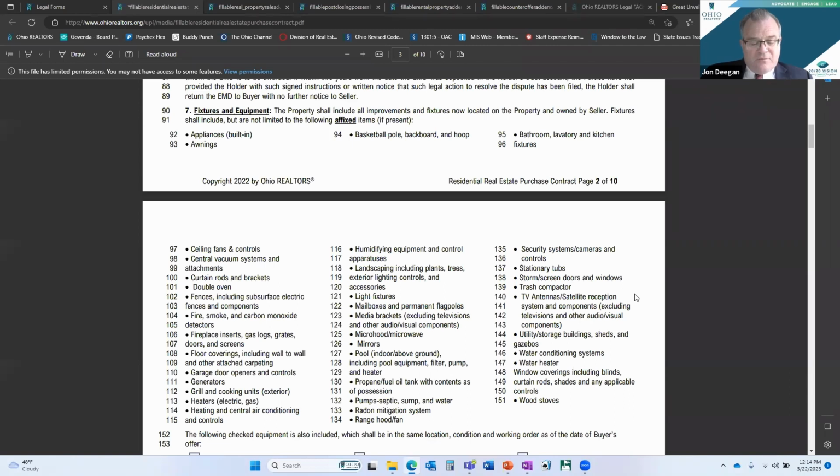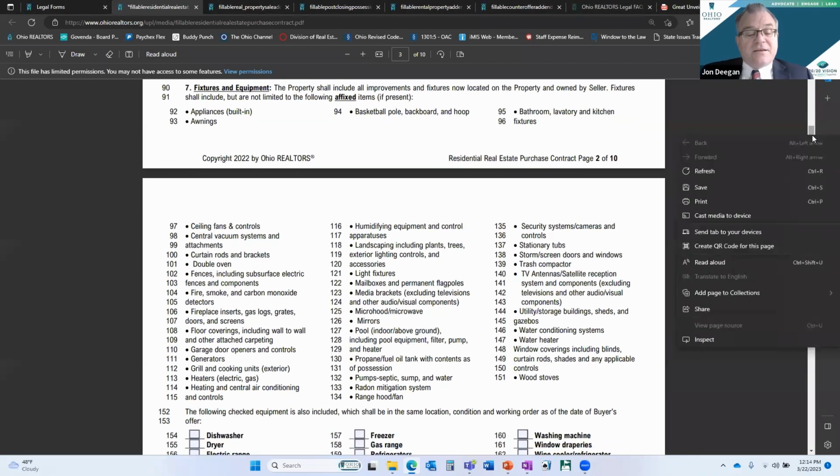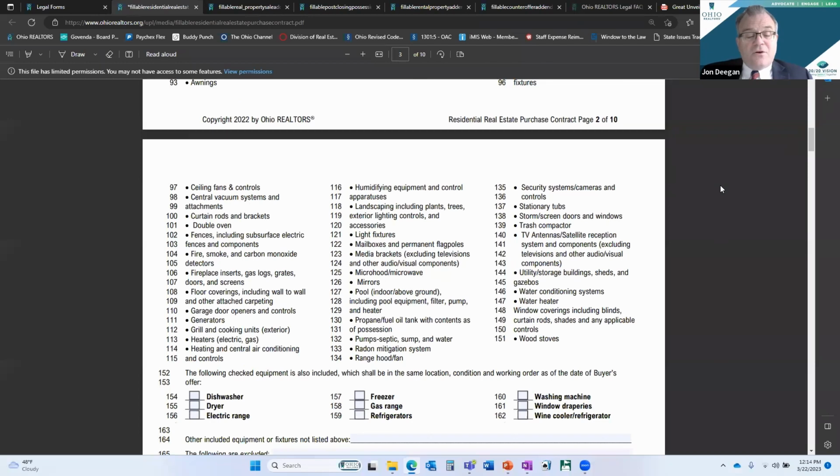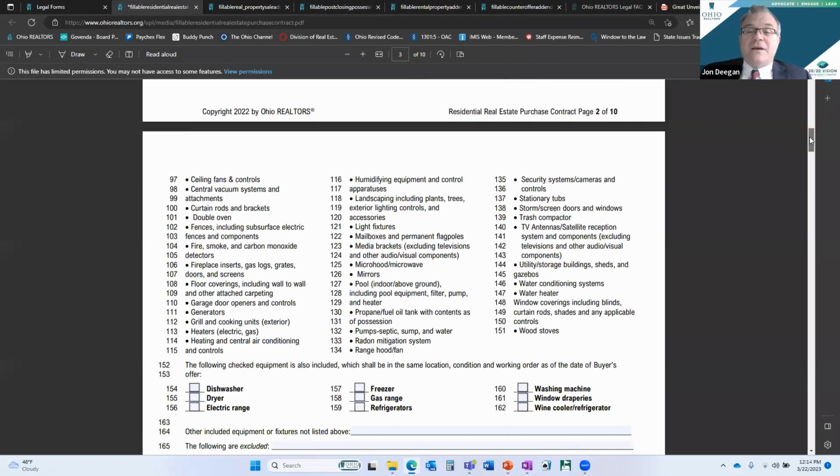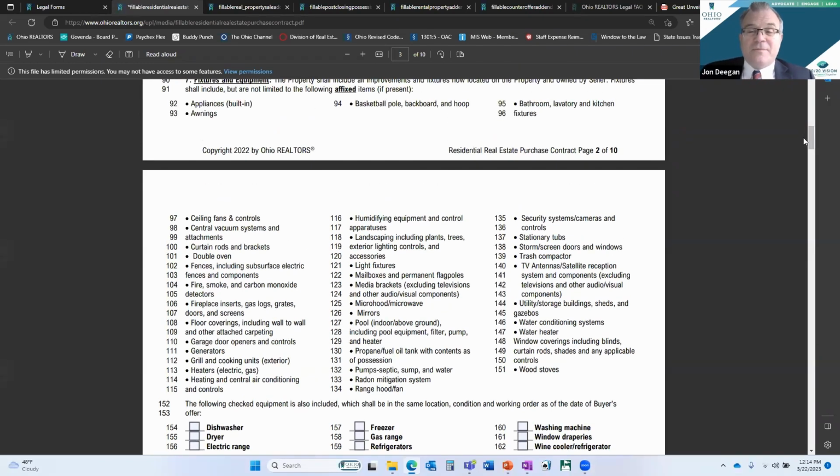So we had two choices. We could either do this list of all these exhaustive things that would normally be considered fixtures, or we could give them Stephen's general definition that says, if you turn the room upside down, anything that fell down is not a fixture. Bill and I erred on the side of being more specific, so we put this list together. I got a lot of feedback that said, are you kidding me? I said, we could have made it longer.